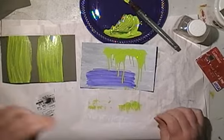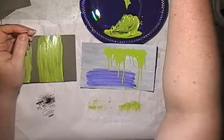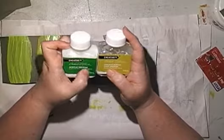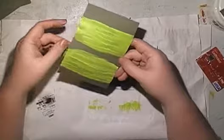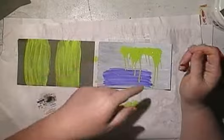Let me go and dry a couple of things and then I'll be back with a wrap up. Let me know if you go out and buy some of these Aldi mediums, especially these two. And let me know what you do with them - the crackle medium over paper and paint, and acrylic medium. Have you used a different brand acrylic medium? It doesn't look like it has affected the colour, which is really cool.